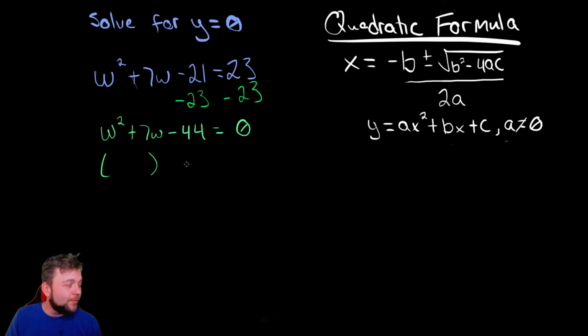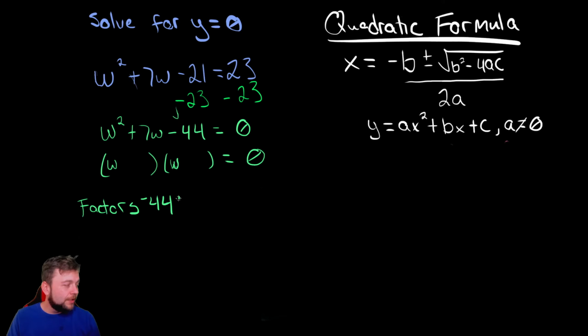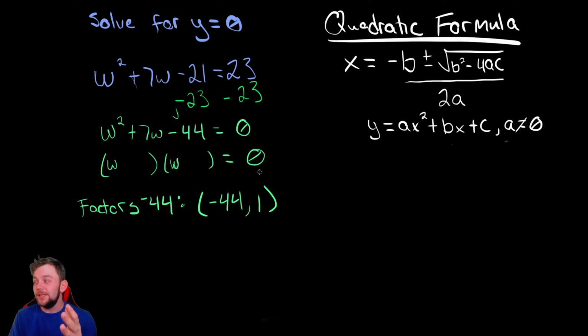So we split this trinomial up into a binomial. It still equals 0. Our W is in front, and the nice part is we don't have to do any crazy guesswork with it. So then I ask myself the factors of 44. So what are the factors of 44? And it's a negative 44. So let's just start working through it. So we have a negative 44 and 1. And when I'm doing numbers like this, I always like to start off here with our 1, and then we'll work our way up, okay?